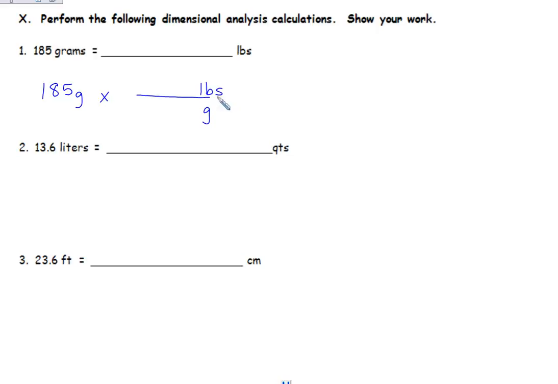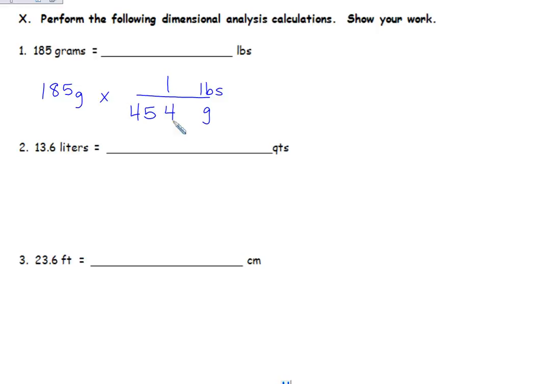When I do this proportion method, I always put the units on the proportion first. Then I go back to that handy-dandy chart and I try to find a relationship between grams and pounds. And what do you know? 1 pound is 454 grams. So the 1 goes with the pound, and the 454 goes on the bottom with the gram. Done.